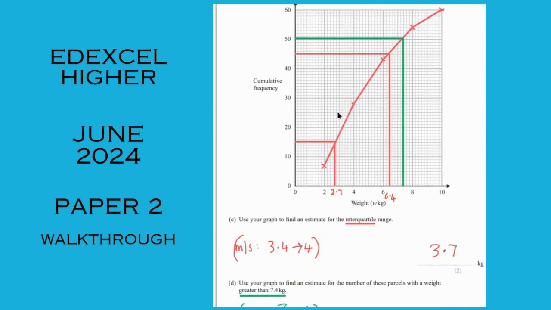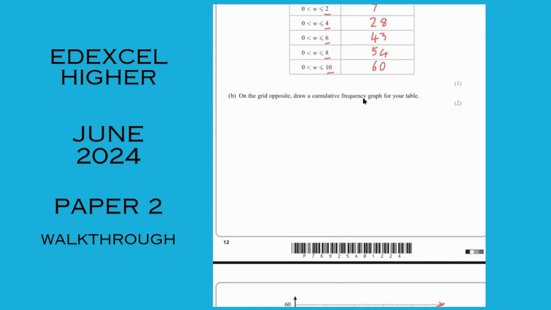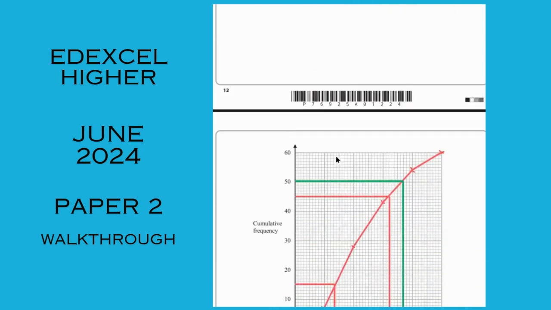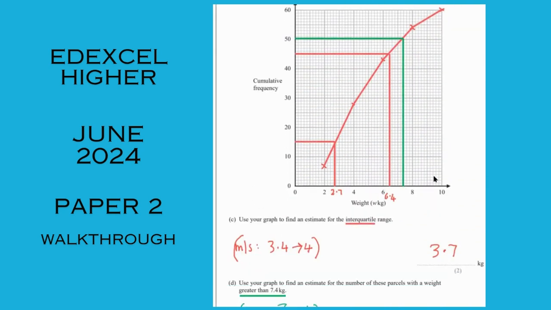So there you go. Join them up with a ruler for me. Ruler's easier than freehand. It does actually specify cumulative frequency graph, so they're not saying polygon, they're not saying curve. So it's a free choice, and if it's a free choice, I'll go for ruler all day long.